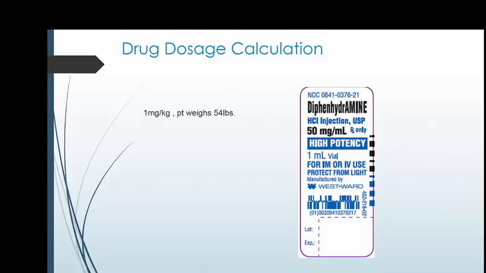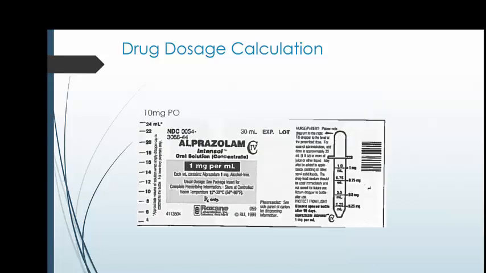Now we have everything we need to plug into the formula. So 24 milligrams times your 1 milliliter divided by your drug in that milliliter, which is 50 milligrams. So 24 divided by 50 gives you 0.48 milliliters to deliver 24 milligrams of drug. Next, we want to give 10 milligrams PO, which is by mouth, and we've got 1 milligram per milliliter. So if there's 10 milligrams there and there's 1 milligram per milliliter, we want to give 10 milliliters.